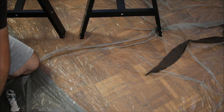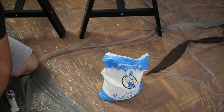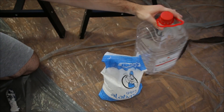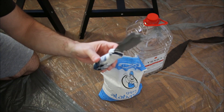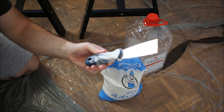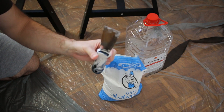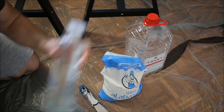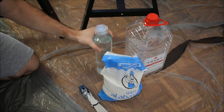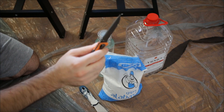Now for the worst part. For mixing gypsum you need gypsum and something to mix it in, so I'm just going to use this large bottle. You need something to mix it with — in my country we call this a Spachtla, I don't know what it's called in English, so if somebody knows please tell me in the comments. We need water to mix with the gypsum, and of course a knife to do much of the work.